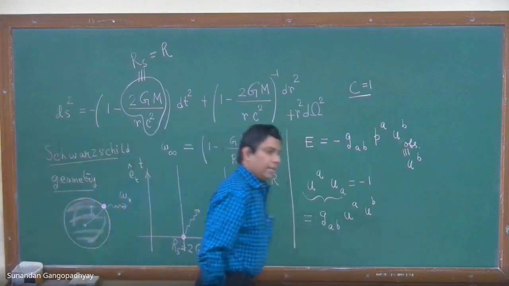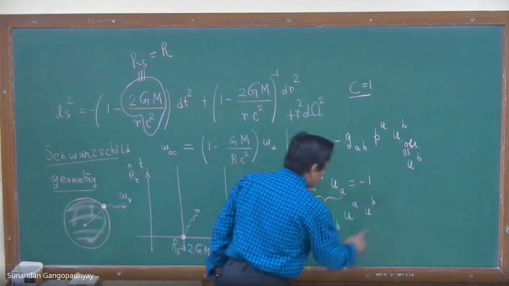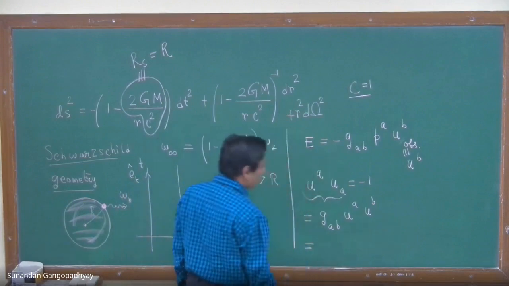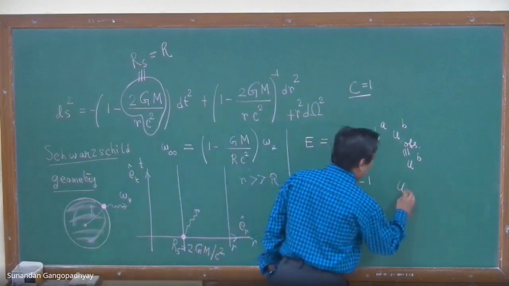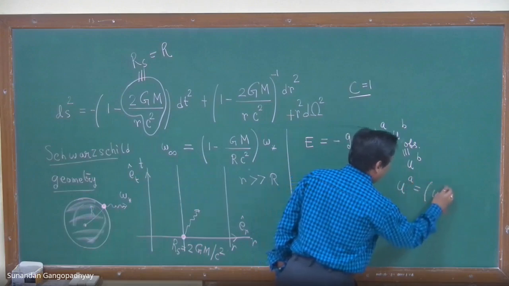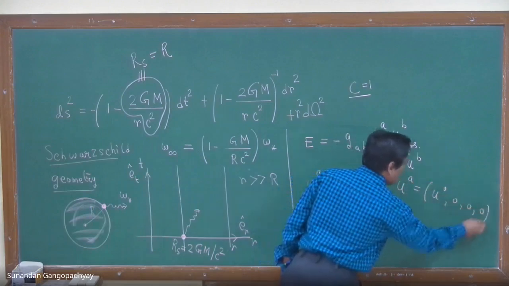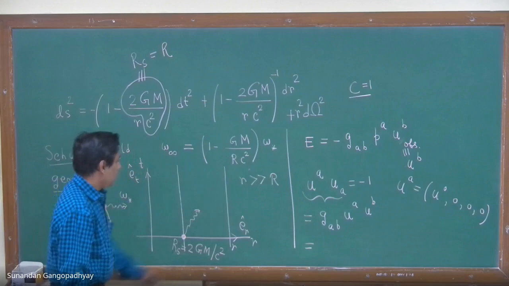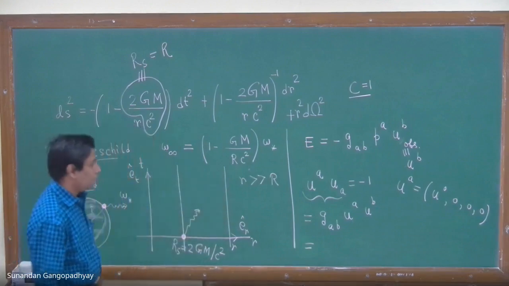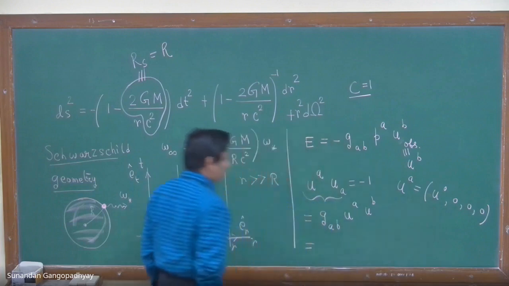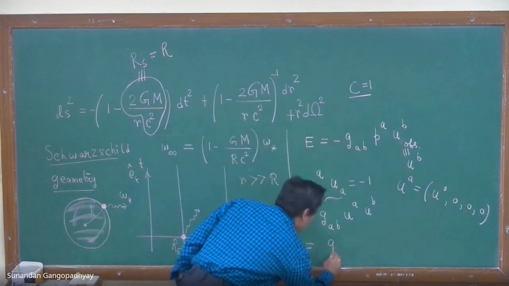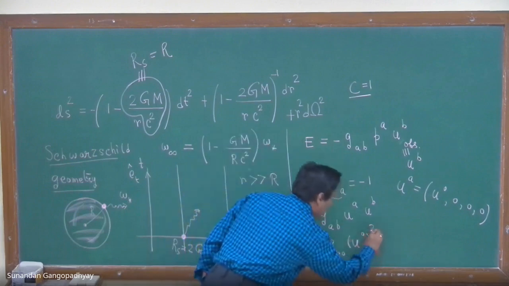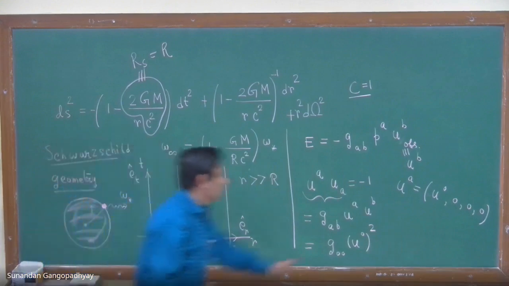Okay. So GAB, you can write it like this. And this is a stationary observer. Let us assume that this is stationary. What will happen? If this is stationary, then these observers are stationary observers, the one who is emitting the signal and the one who is receiving the signal. Both are stationary observers, so it has only the time component, and therefore we can write it as G naught naught, because all other components are zero.